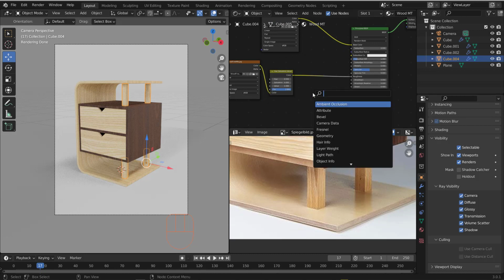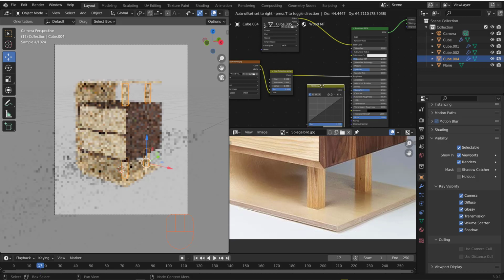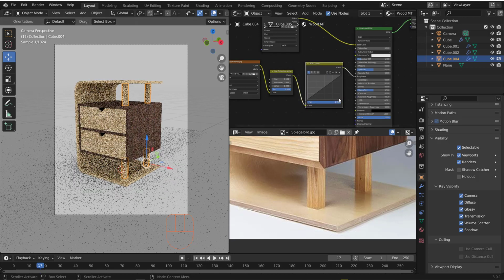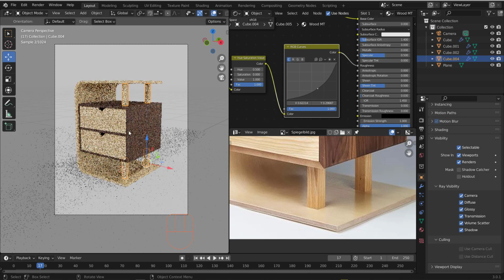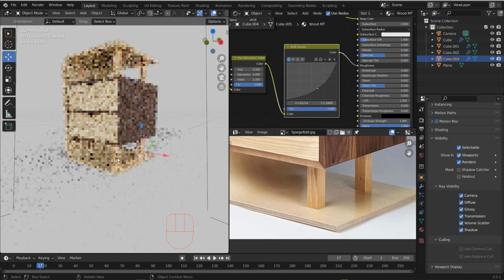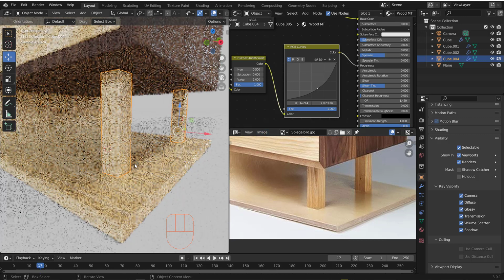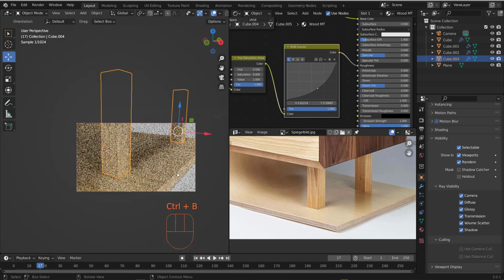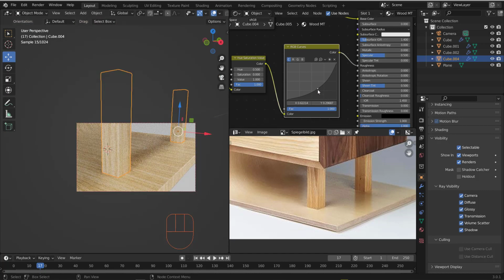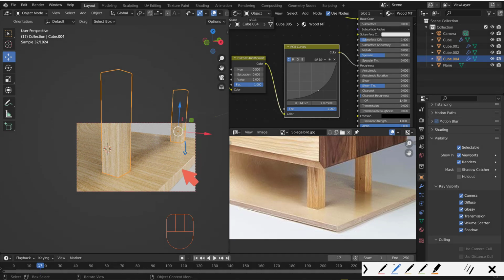Let's add a curve, RGB Curves, plug it right here, and you just need to make the image darker to get a glossy result. Just take this down just a little bit. Alright, now let's exit. I just need to see what I will get right here. I can hit Ctrl B to target a small area, to render a small area like this. I can take this even more if I want to see more results. And now it's become glossy and I can see some reflection going down, if you noticed.